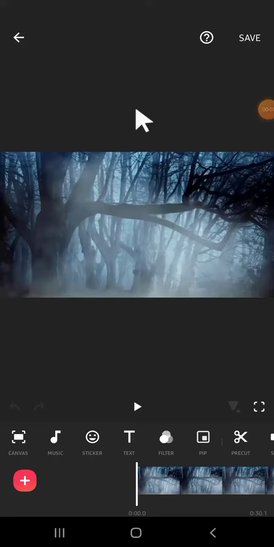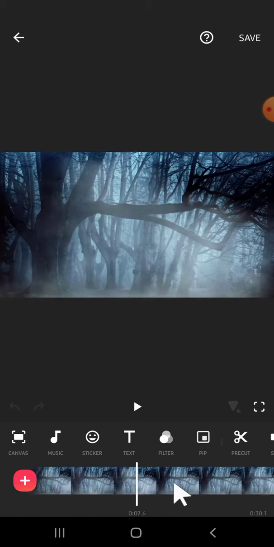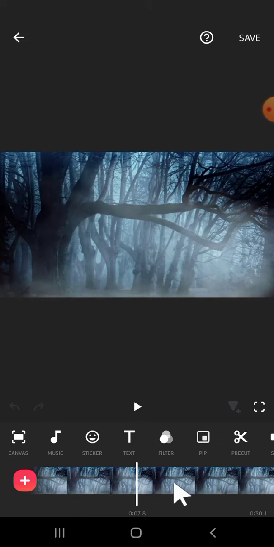In today's tutorial, I'm going to show you how to quickly and easily apply an effect to a long clip on the InShot application. Alright guys, here I have created a project on my InShot application, and let's say that I have a very long clip, and first of all let's just apply the effect.